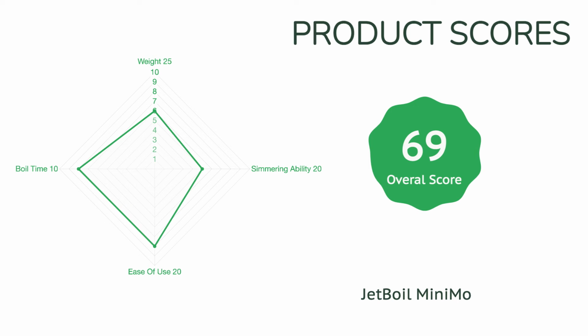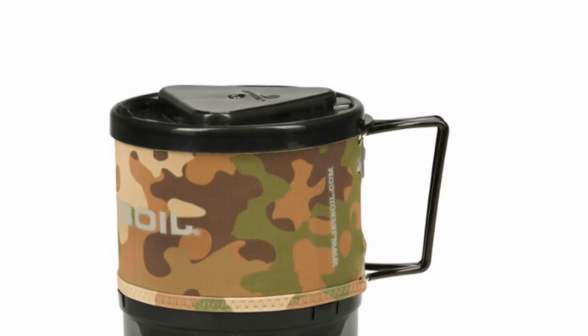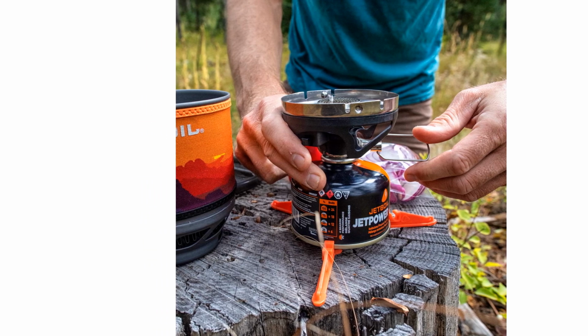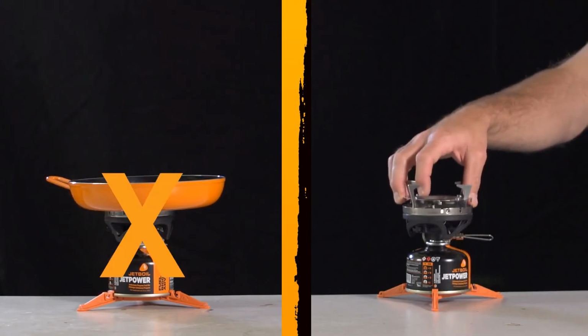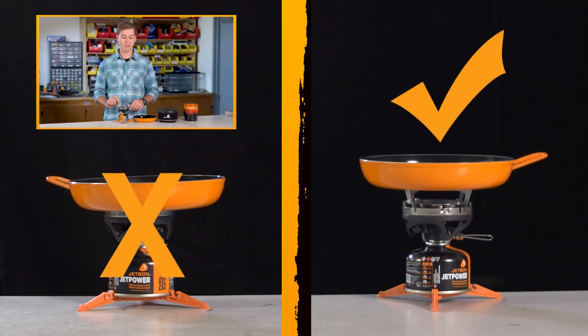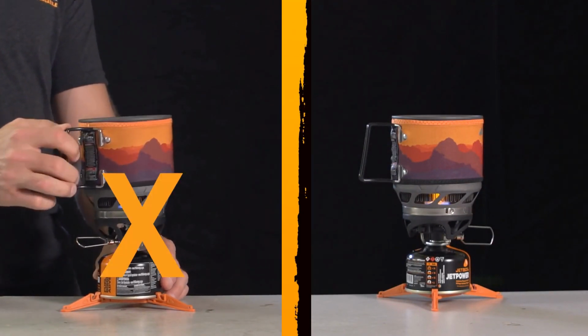Combine this with its unique short and squat pot and voila, you can consider cooking real food. The MiniMo stays lit and boils water at wind speeds that would have most backpackers hiding in their tents. However, our testers know from experience that gustier winds will definitely blow the stove out. Nevertheless, hikers and backpackers who also have alpine climbing or big wall plans, and who have practiced keeping the stove out of the wind, would do well to consider the MiniMo.